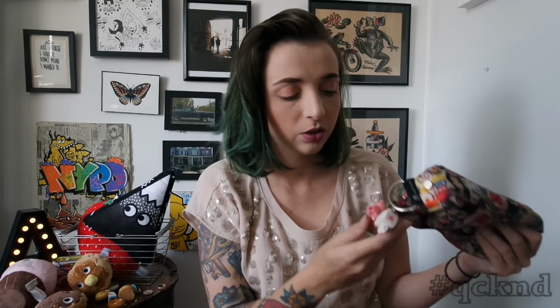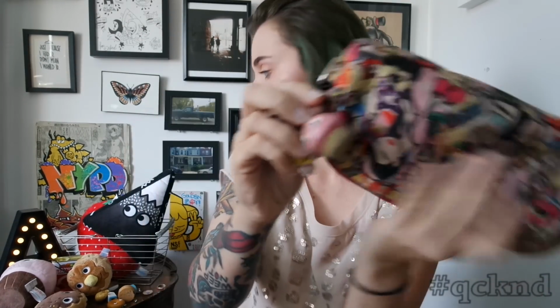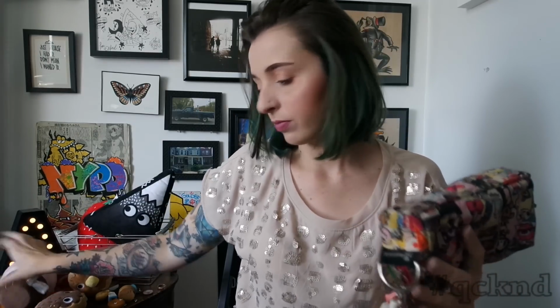Qcknd also makes prints and a lot of art and a lot of fabrics. If you're into the DIY world, she's great for that. I have a couple of her prints, but I also like to have her interactive art, stuff I can have. I took a really cute picture of him in nature, and I think it's so cute. So I have those guys, and just like these you saw the other day. The cupcake is Qcknd, and I have him, and then the tofu and the gloomy bear. So that is kind of an overall review of all the guys I have.